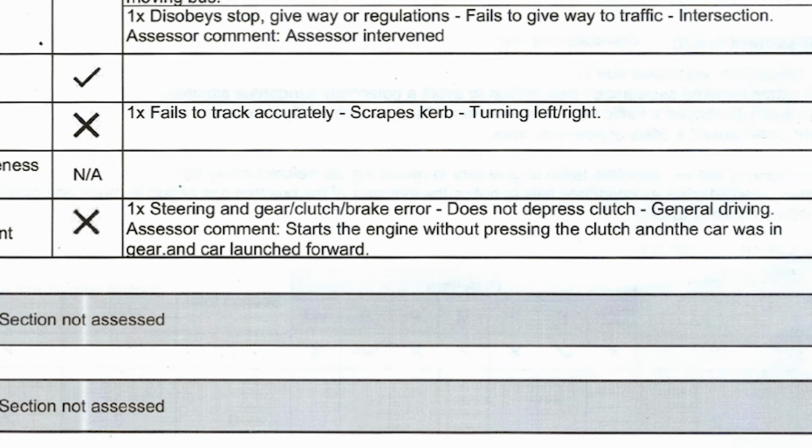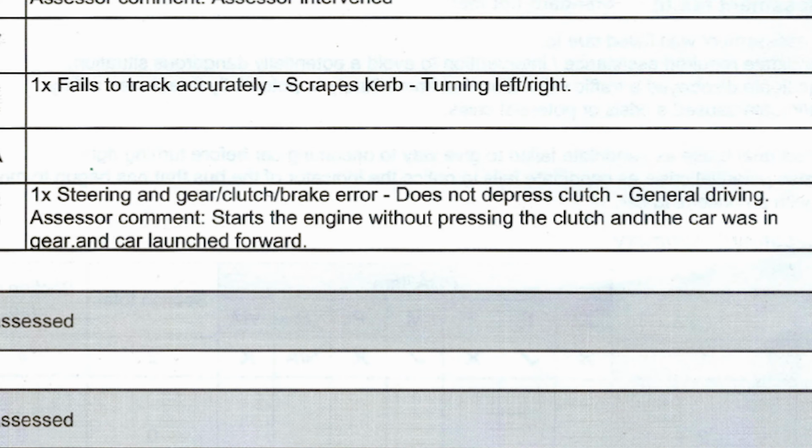So basically he says, does not depress clutch, general driving assessor comment, starts the engine without pressing the clutch. The car was in gear and the car launched forward. It just doesn't happen. In this particular vehicle, it was not possible to start the engine without pushing the clutch all the way to the bottom. There's a switch that gets activated when you push the clutch all the way to the floor, which allows the engine to crank over once you turn the key. So clearly the assessor perceived that that's what happened.